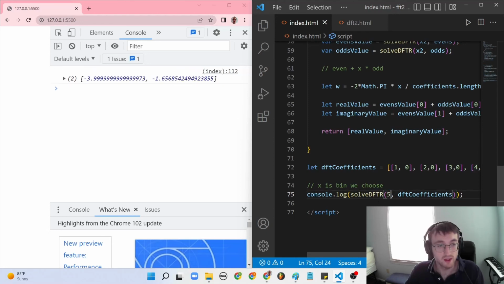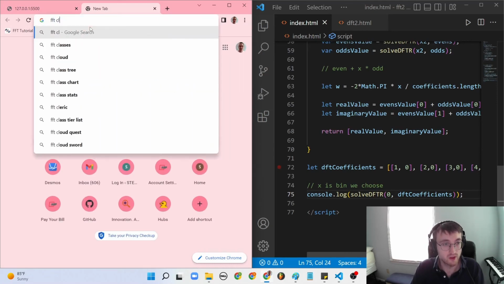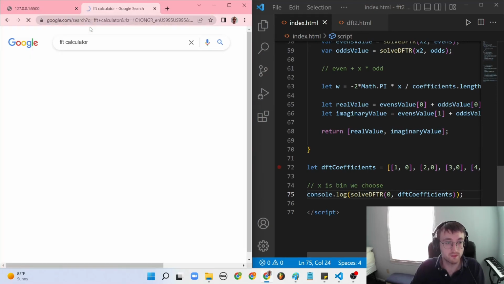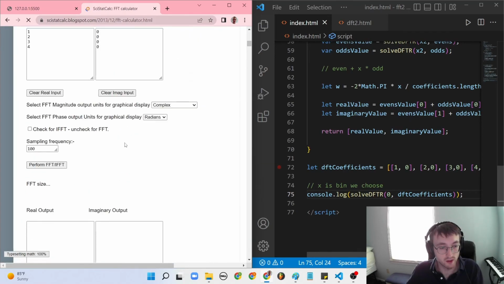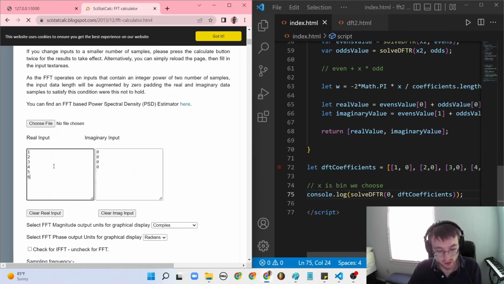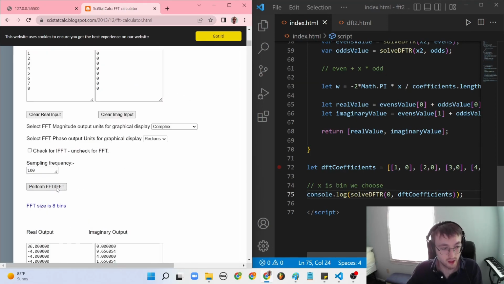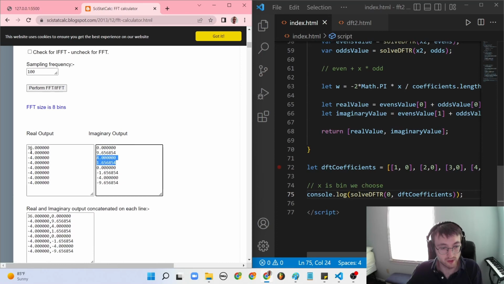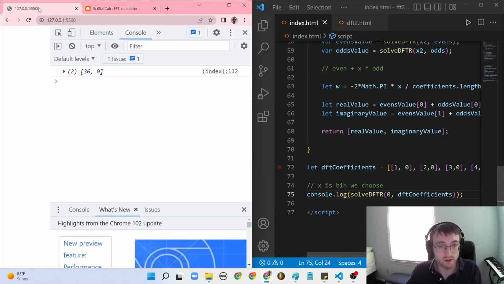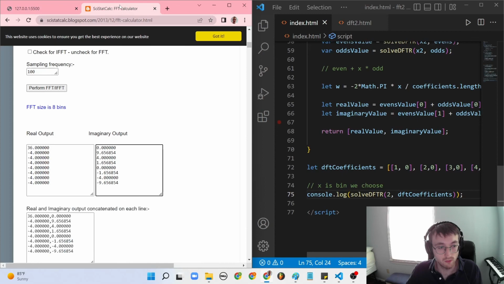And anyway, if you really want me to go through it, I can pull up an actual Fourier transform calculator. And it's just 1, 2, 8. And as you can see, those values aligned, right? All right, so yeah, that aligns well.